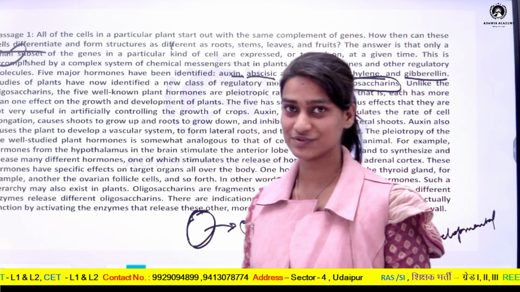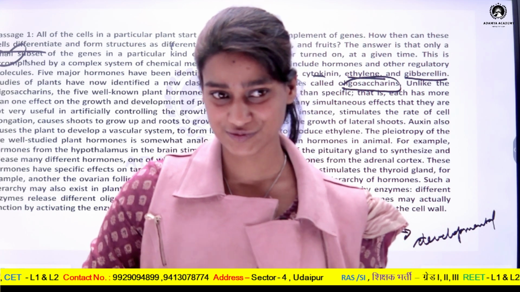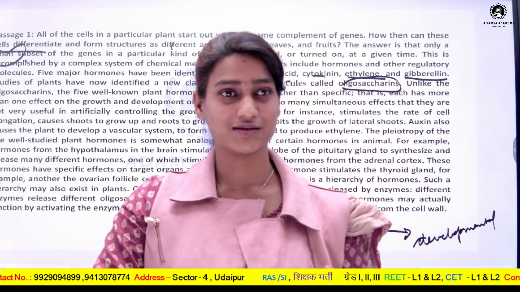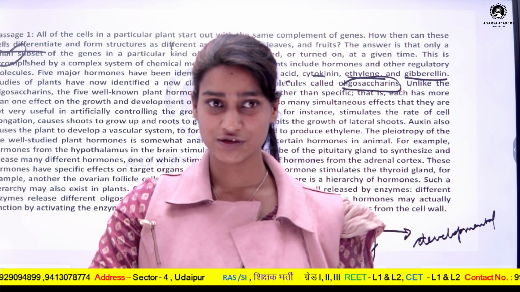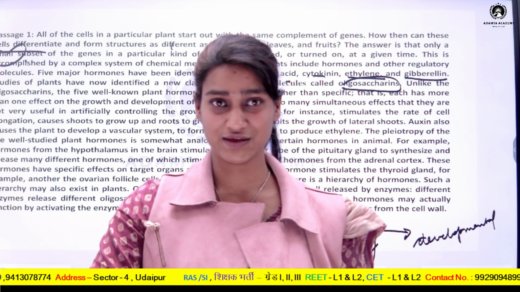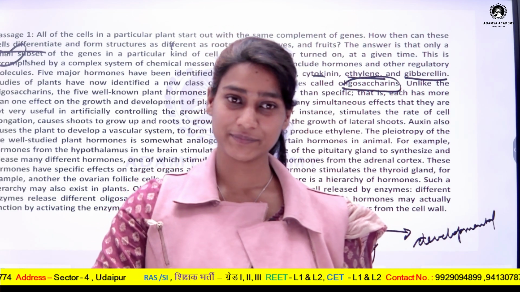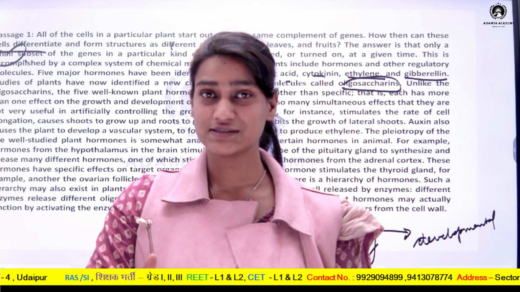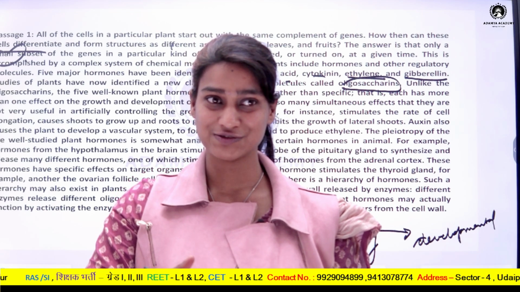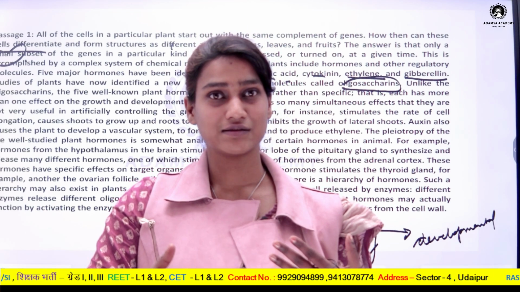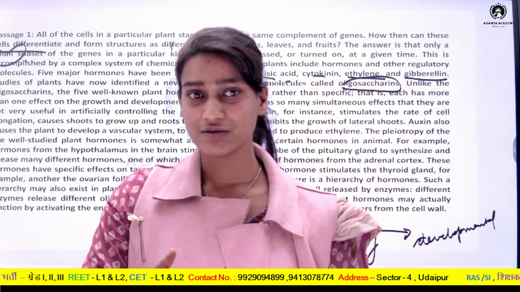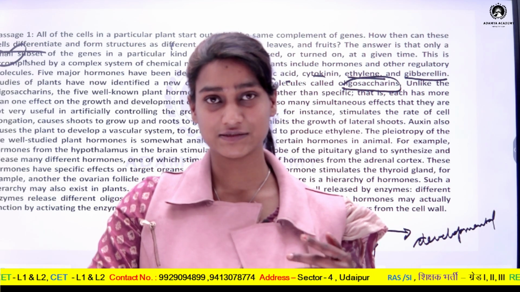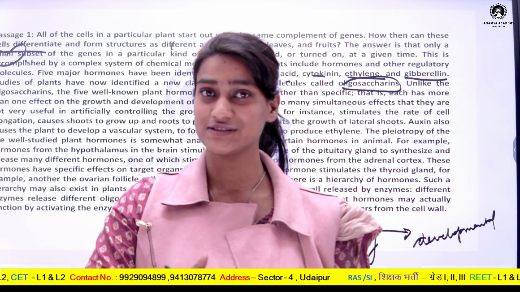So inhibitory hormones are the hormones which do not allow a plant to do a particular function. For example, if the stomata is closed during night, then it is because of the inhibitory hormone. Similarly, a plant or a seed also needs a dormant stage so as to develop. It's not that the plant needs to be active all the time, but it needs to be dormant at a particular time.